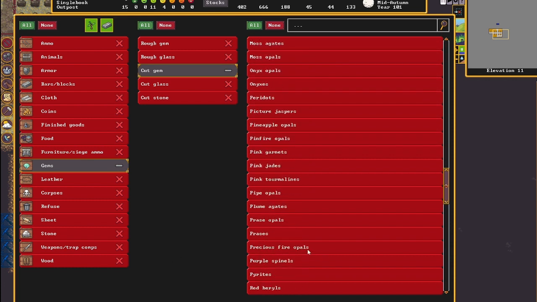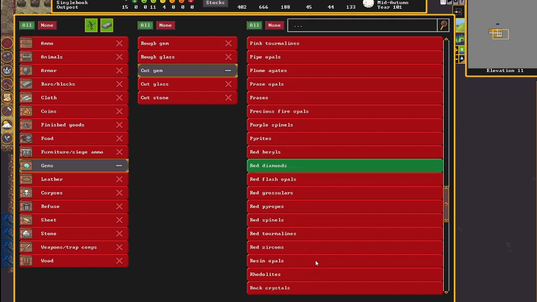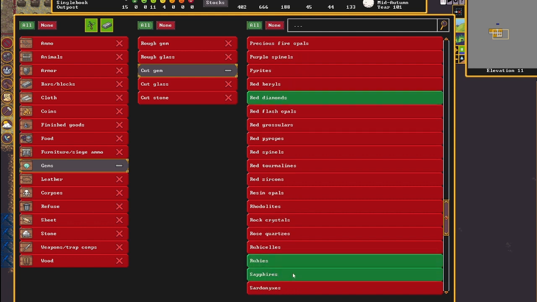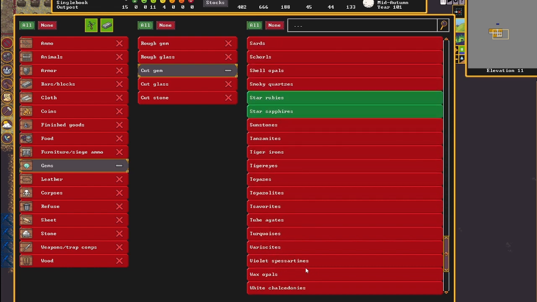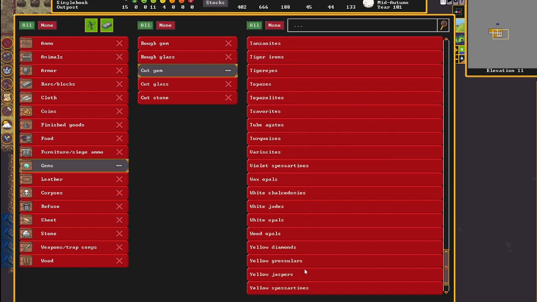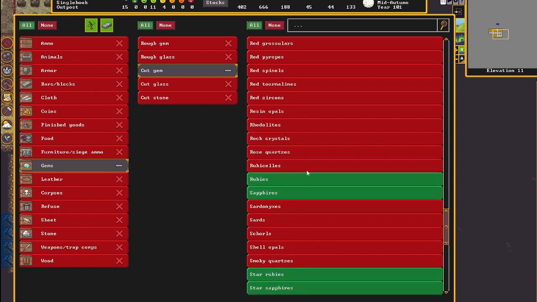Pink tourmalines, let's see. Purple spinels. Okay, so red diamonds. Rubies and sapphires. Star rubies, star sapphires. And the regular yellow diamonds. Okay, so we just want the valuable ones in there because we want to save those for ourselves, for our dwarves. I mean, we'll sell them if we have to, but I want our dwarves to be happy and have all the shinies. So that's what we're going to do. That looks good to me.